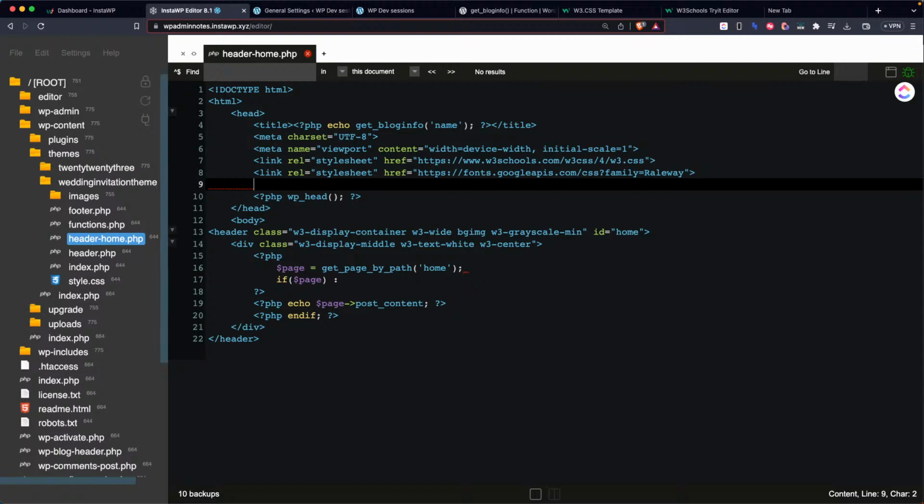It will have name as description, and then it will have content, and content equals to something. These are HTML attributes. Then here we can say get blog info, and we can put here description.